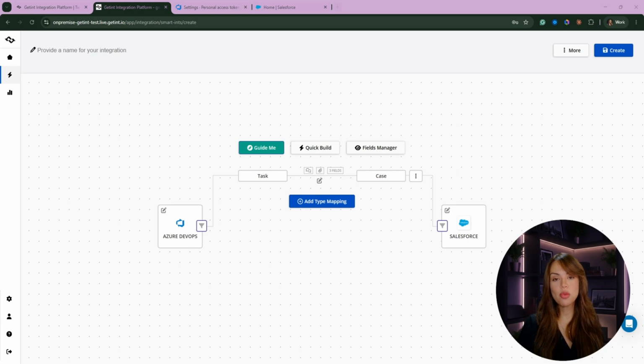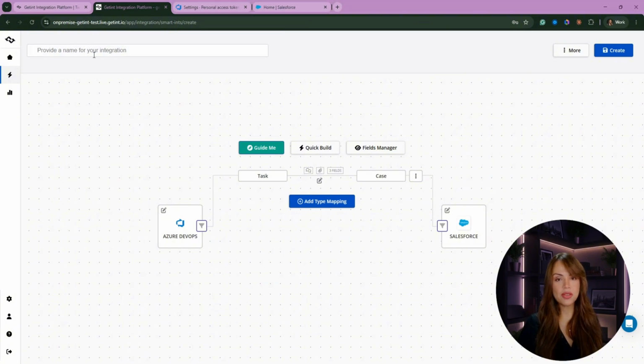One thing important to know before we move on is that under comments and attachments, the sync is on by default, but public and chatter comments from Salesforce don't automatically sync over. To get them to appear on the ADO side, you need to trigger an update on either Salesforce or ADO item. So after you set up everything, if you want the comment to appear, just adding the comment doesn't work to send over to the other side. You will have to modify something else, such as a status or any other field. Keep that in mind when you are setting up and when you are testing the tool.